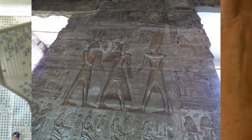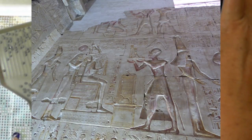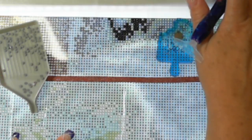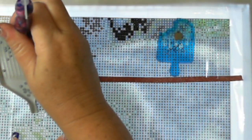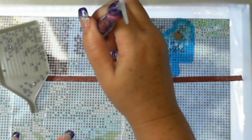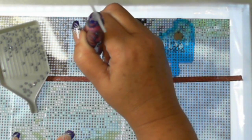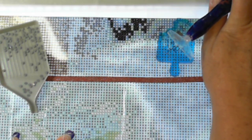There is a big scarab beetle at the front, although you can't tell it's a scarab beetle. I'm having a look through. In Abydos, there were rooms with what they classed as doors on the end.